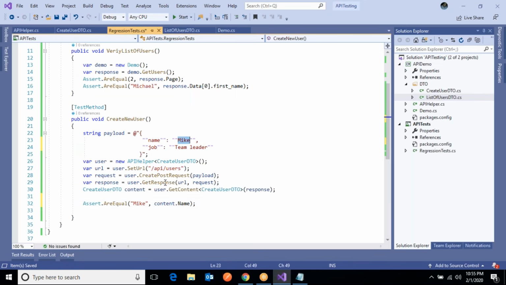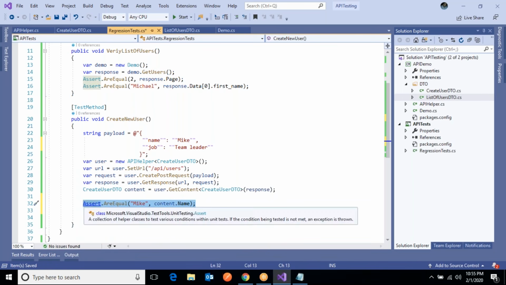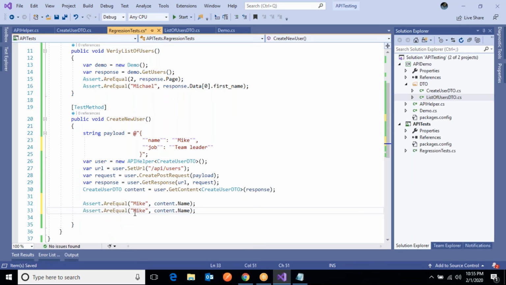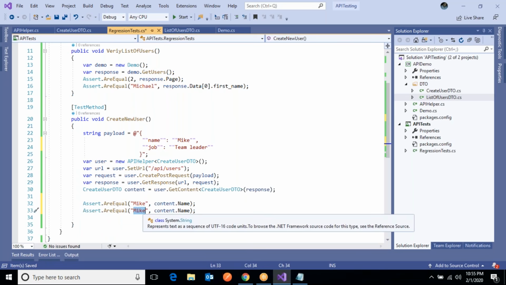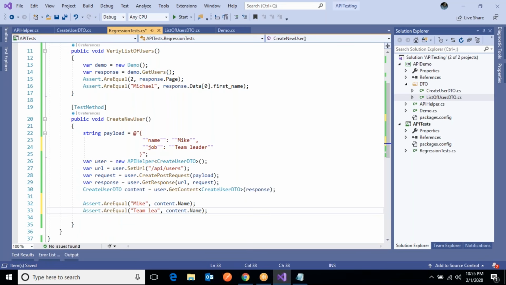Like we are passing Mike. Is Mike coming from the response or not? Okay. And the same way, let me copy this. And the job is team leader. And here dot job. Okay.